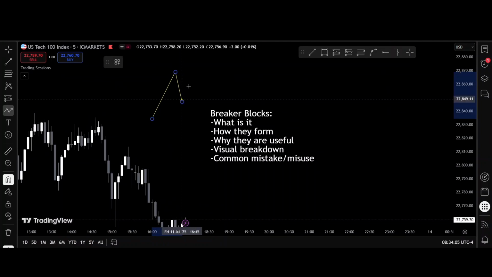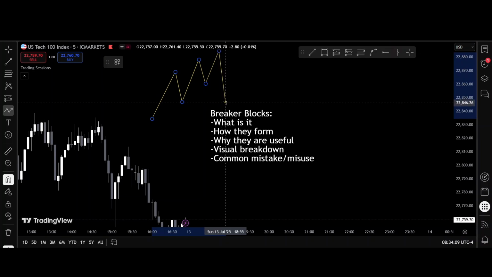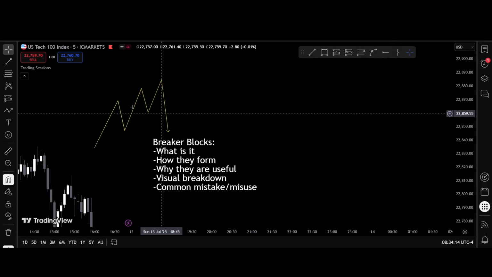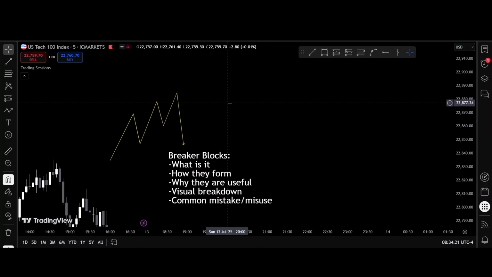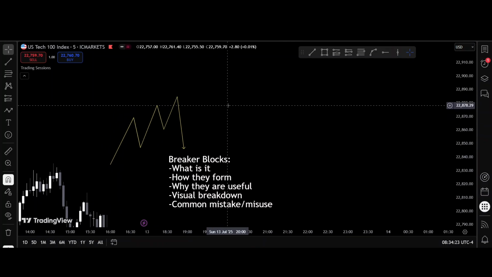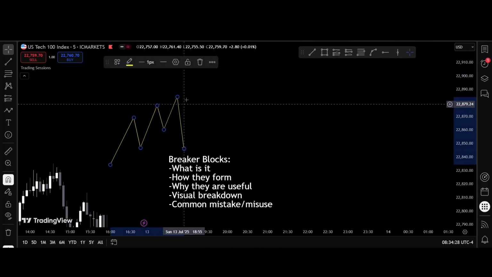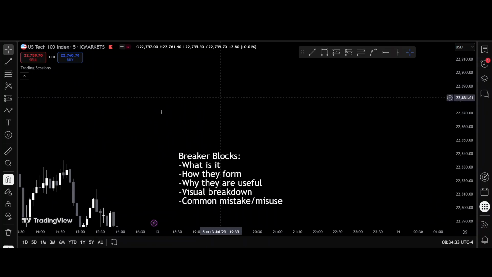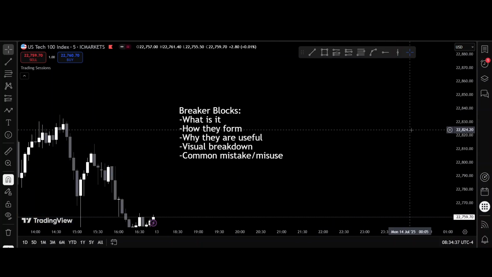I'm just explaining what it is right now. So we were in an uptrend followed by a break of structure to the downside. I'm not gonna show you what it is yet, so just be patient, bro. Then there will be a price range. I mean, they are the retracement, which is the price range, which lags buying or selling orders depending on the previous trend, which was up. So just bear with me, bro.